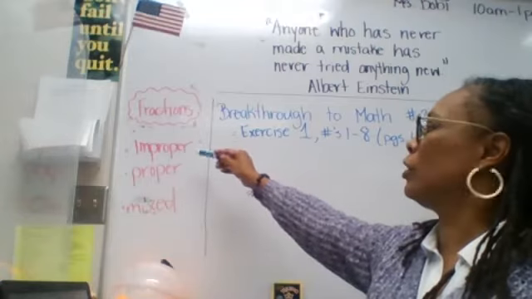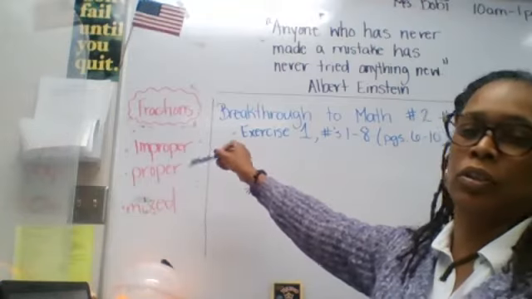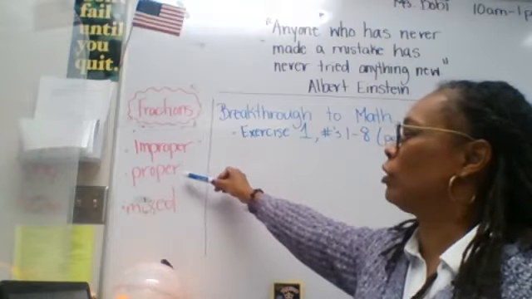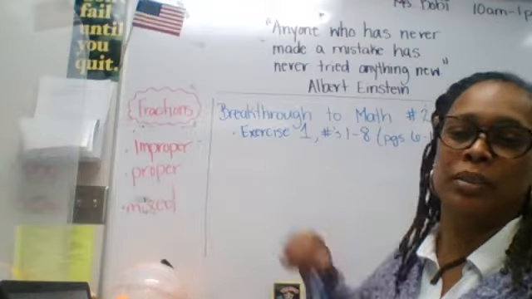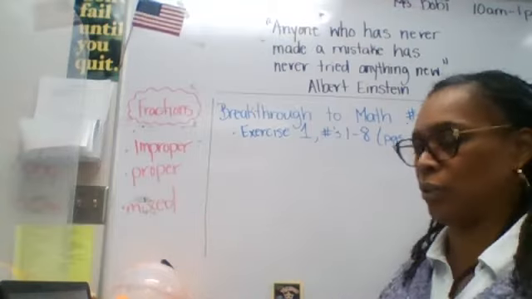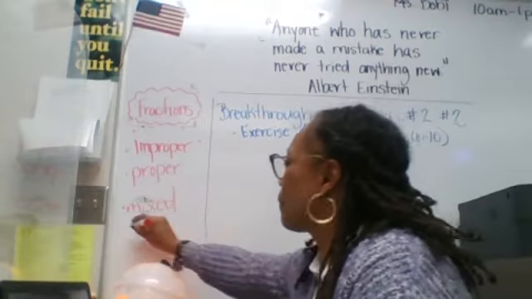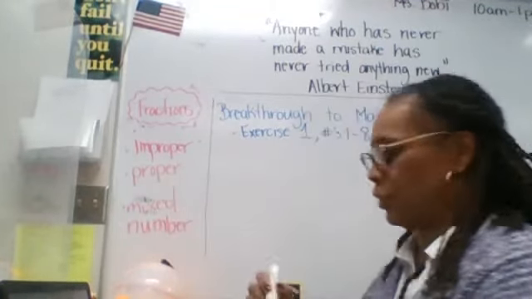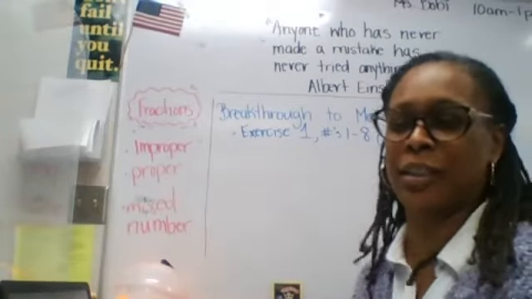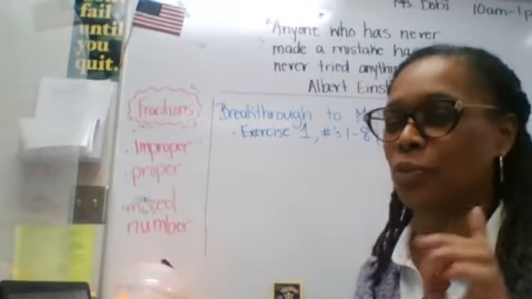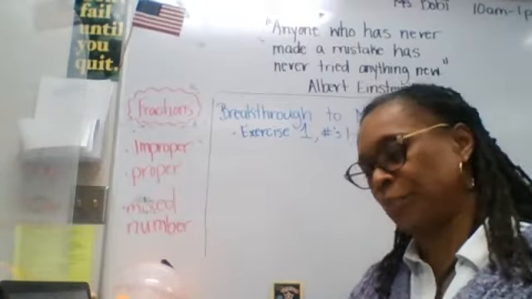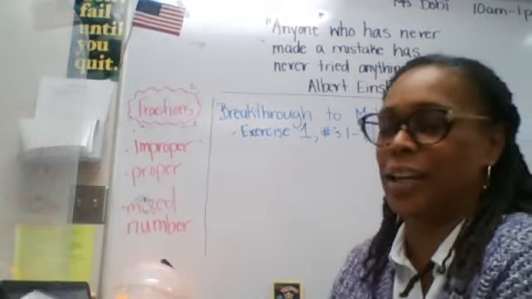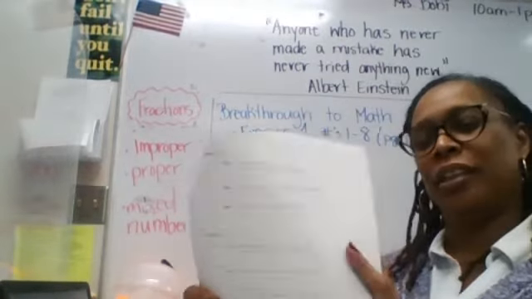Vocabulary, and you can look them up if you like, or you can just shoot me the examples of each of these. What is an improper fraction? A proper fraction or mixed number, actually, is what that should say. So you can give me an example of each. I may write an example of each at the end just to see if you watched the entire video. But I know many of you will skip and fast forward. It's quite all right. I can tell if you're completing these assignments or not.